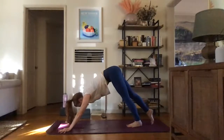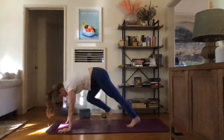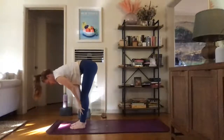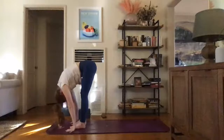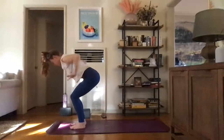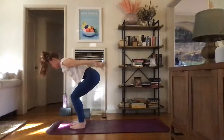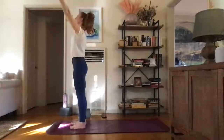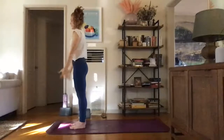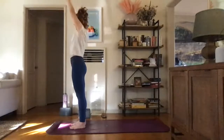Inhale, look to your hands. At the bottom of your exhale, travel there. Inhale, halfway lift. Exhale, fold. Inhale, chair pose. Exhale, airplane arms. Inhale, rise, palms together. Exhale, hands to heart. Inhale, send your arms high.